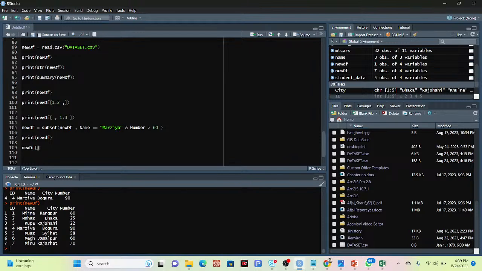So I simply put here the column number first, so column is 1 and row is also 1. Now use the equal sign, and suppose I put here the region. Now it will be changed and we can get the correct spelling. So let's check the result. So print that.